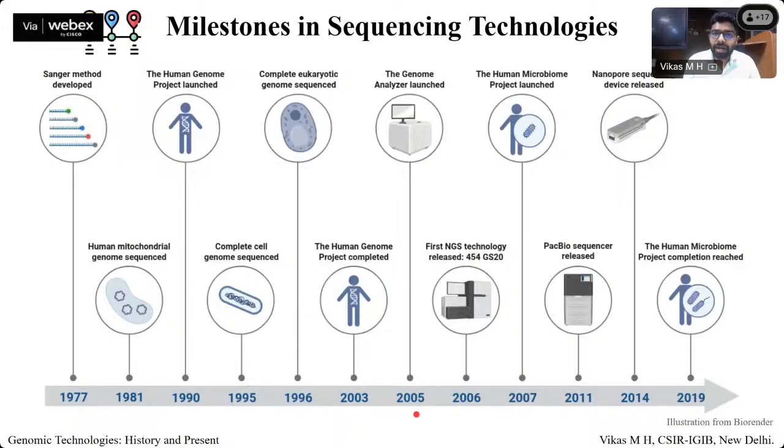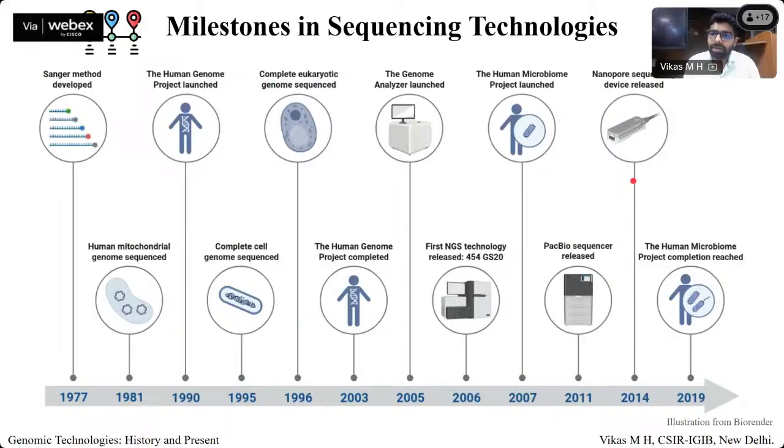And in 2005, Roche came up with an automated genome sequencer, where this particular task, which took around 13 years, was possible in terms of days. So this jump gave the sequencing technologies a boost. And from here onwards, the Human Microbiome Project, which was launched in 2007, also gave a lot of opportunities where NGS could be used in biological experiments, and at the same time the NGS technology started developing.